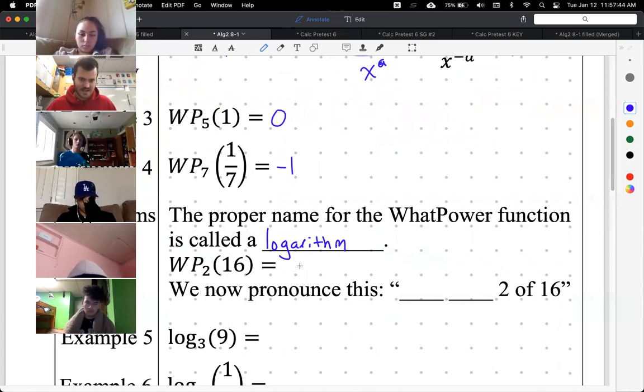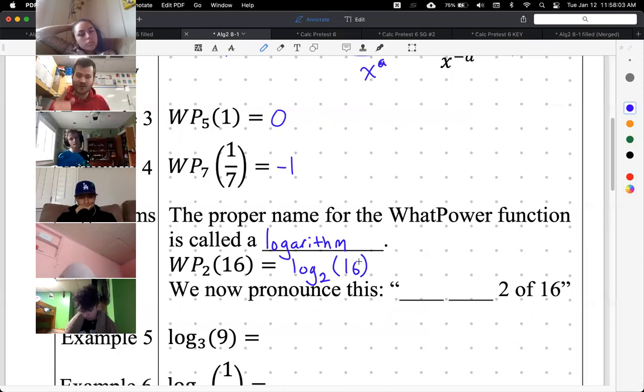I'm introducing that scary name again. So really, instead of saying 2 to what power is 16, the correct way of writing this, and it's not that different, is log base 2 of 16. It's still asking the same question. And whenever I read log base 2 of 16, I know most mathematicians and YouTubers read it this way.